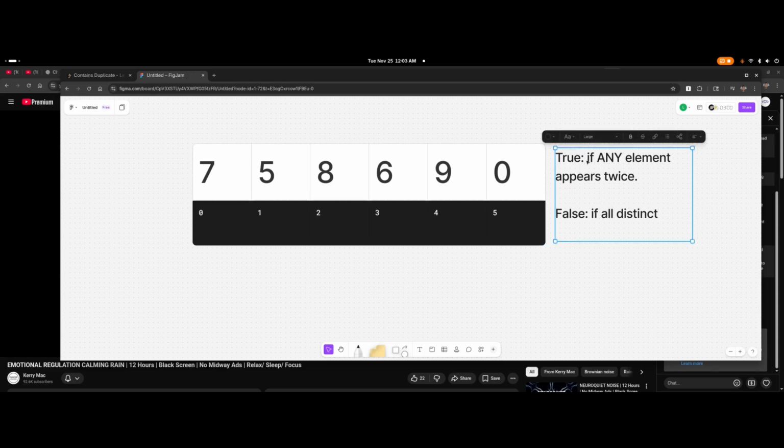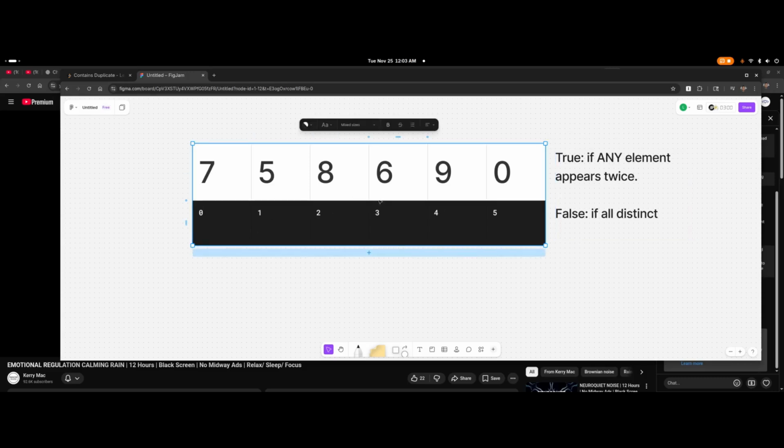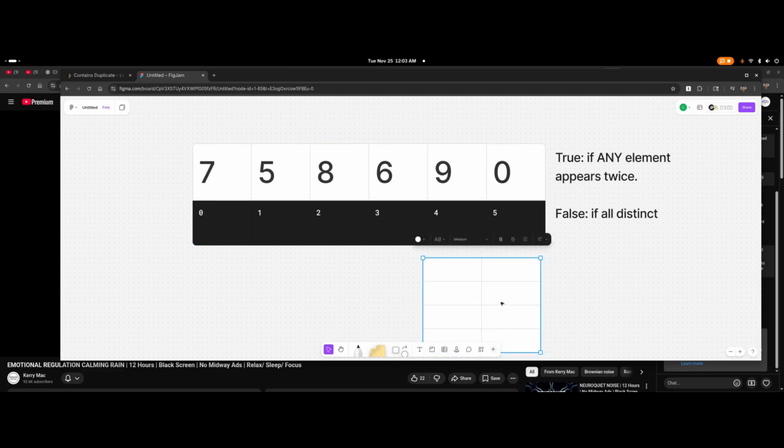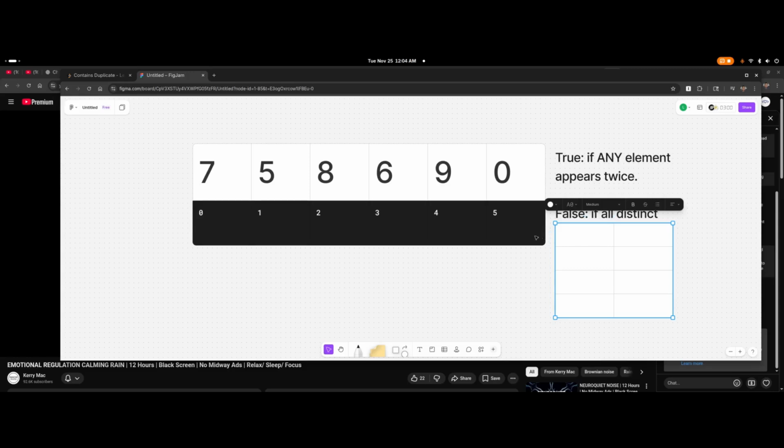Cool, so it tells me right away, I'm counting, so I need to know if any element appears twice. So I'm looking at a frequency counter. That's the pattern that I'm recognizing right away, frequency count. You want to know how frequently a number pops up. When you talk about a frequency counter, the thing I'm going to pull up is either a set or a hash map. In this case, I don't need to keep track of anything else other than if it's already in this set. So we'll just delete that one, and that's what I have for my set.